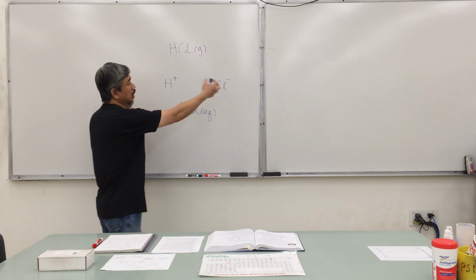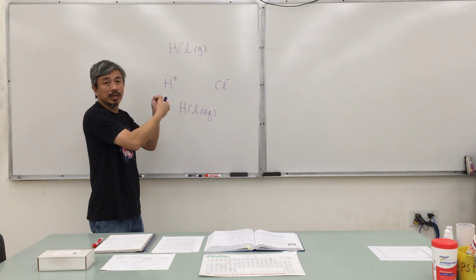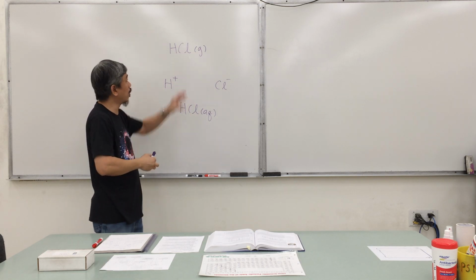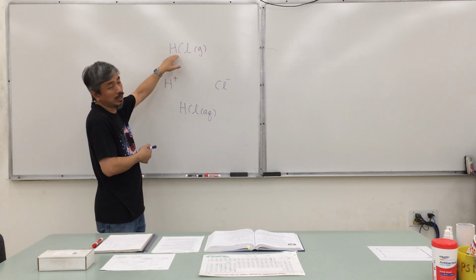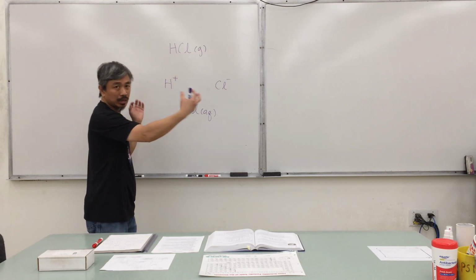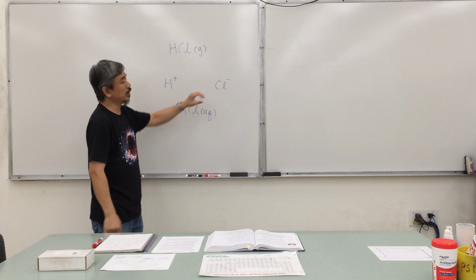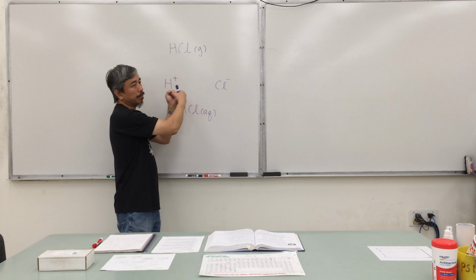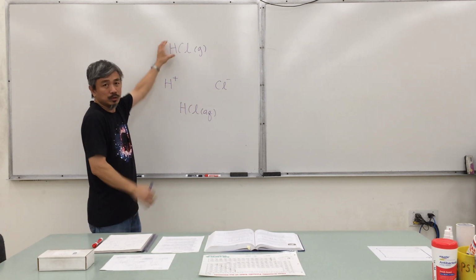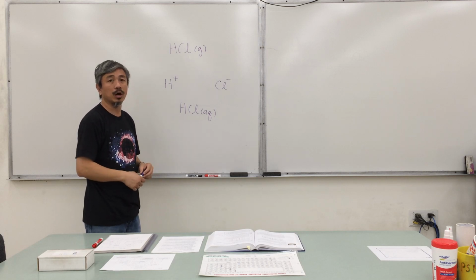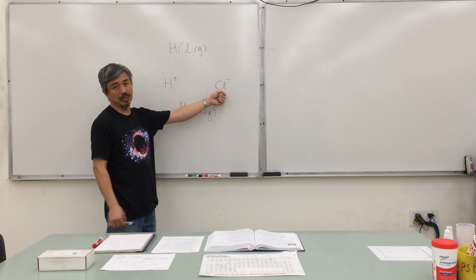Now, of course, with these ions in the water, they also have a possibility that they might come back together and find each other again and create a bond all over again to form your HCl molecule. Well, as it turns out, depending on the kind of material, the ability for them to come back together can vary dramatically. For HCl, even if they try to come back together, they get pulled apart very, very quickly again. So you very seldom have any of these molecules floating around in the solution of water and HCl. Most of the time, you just see them by themselves.